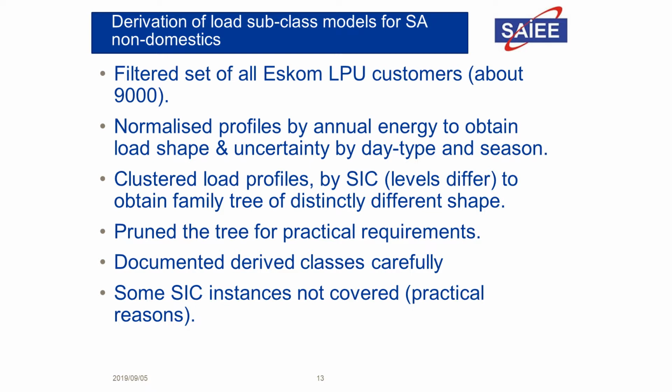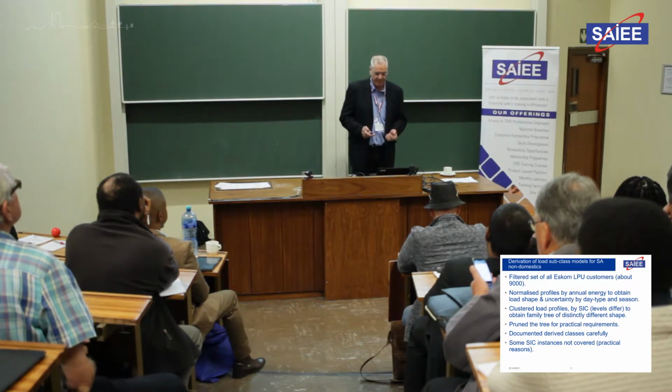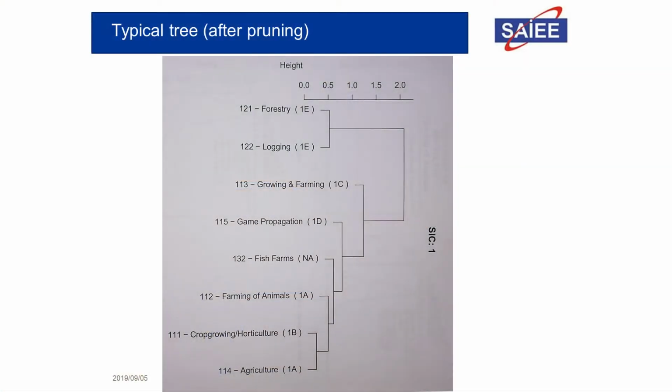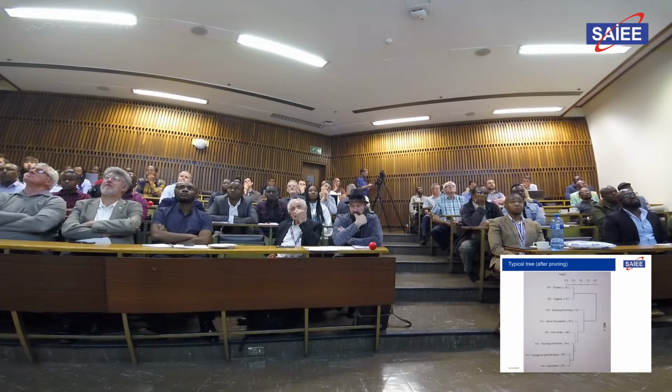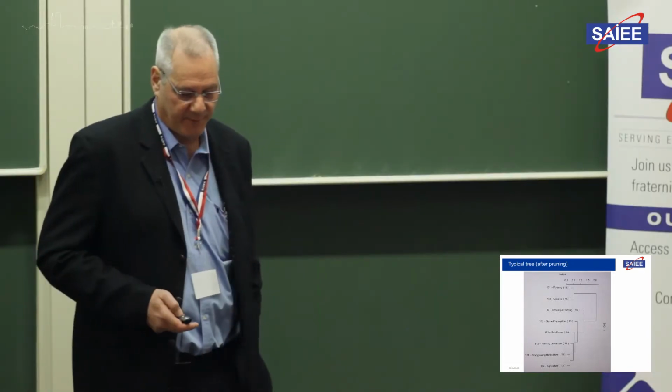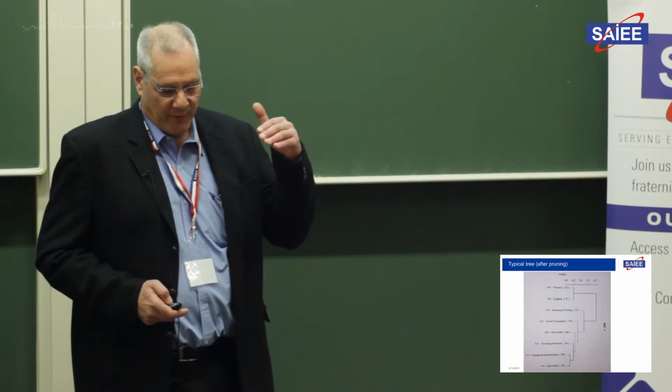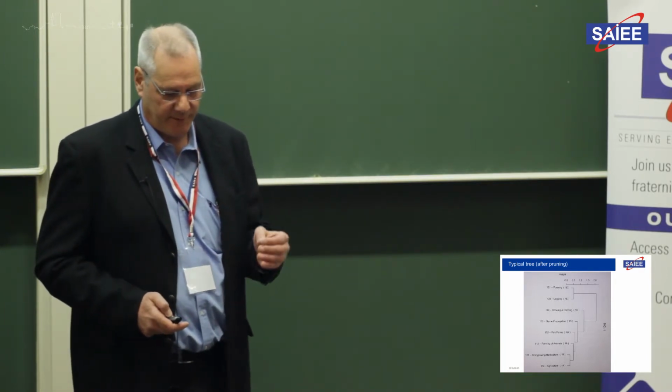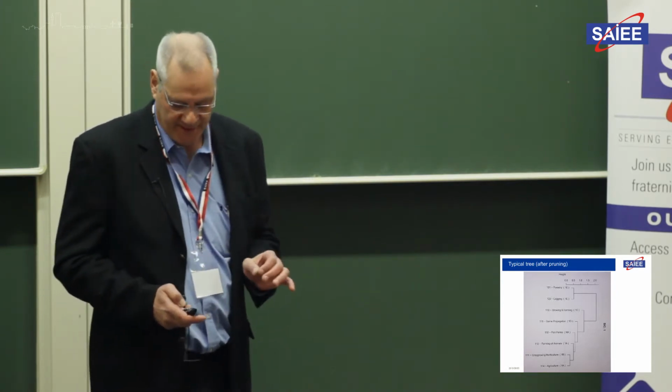Through that process, if you're saying 9,000 customers, you're not going to get every single SIC class that does exist, and some of them are not practical. So here is an example of a load cluster, a cluster of load classes as we actually derived it. On the right hand, you can see that the shape is roughly a tree, and you have a split. You have a split here, and that accounts for some portion of the difference between this family of load classes and this family of load classes. And so we started to apply wisdom, and we ended up with a named set of load classes by separating the families into readily identifiable types of customer, which then had a number of attributes.